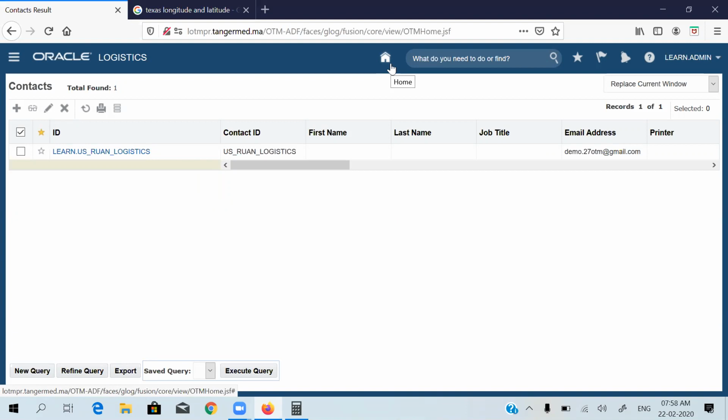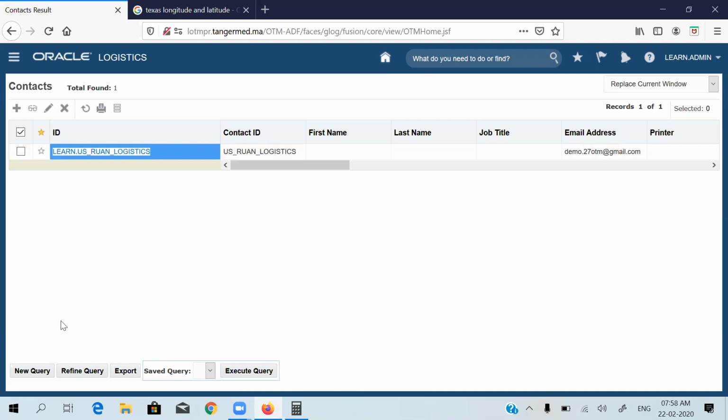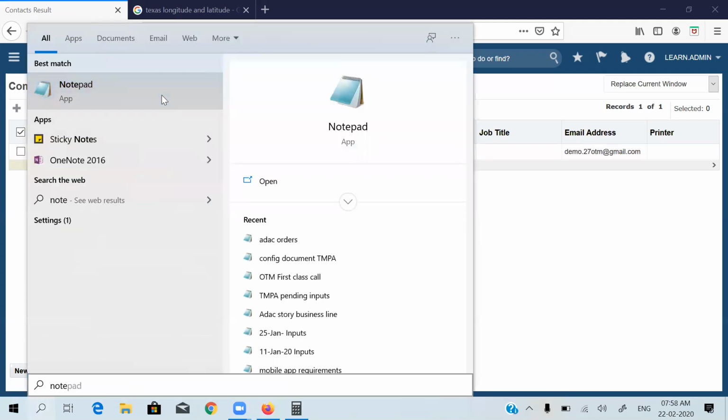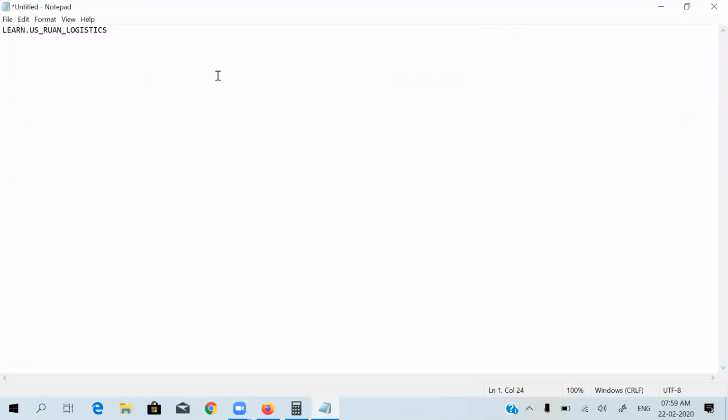Okay, so now we tested three. Now we want to test the fourth one. What is the fourth one? I said it will create a service provider login ID. To log in as the service provider, what you have to do here: just go to Notepad, and paste at the Notepad level the service provider ID.